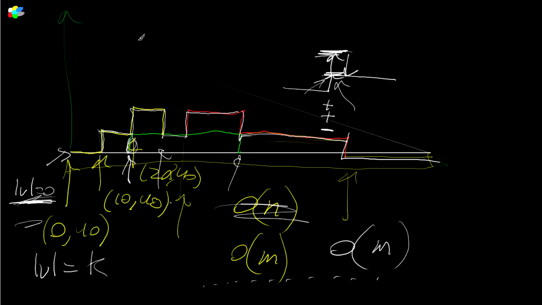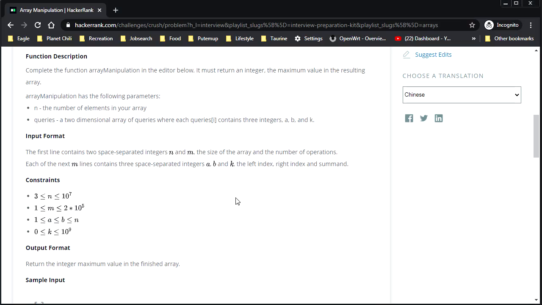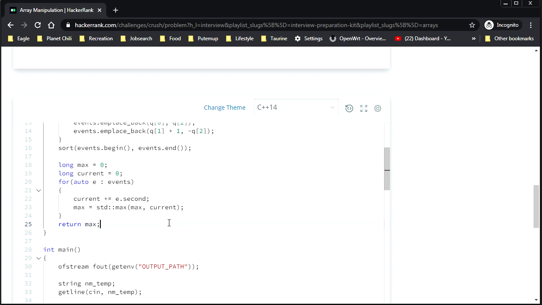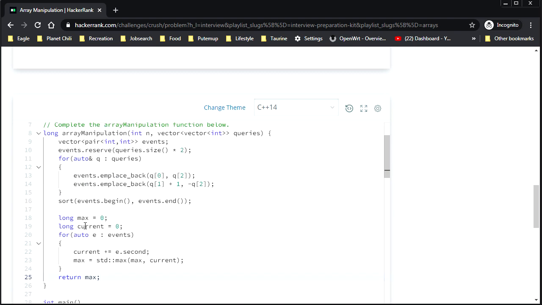And I like this problem because I like the paradigm shift in thought that you have to make, moving from a simple array of numbers to an array of events and then running over those events, scanning through them. Like I said before, you could actually simplify this code at the cost of a little more work the CPU has to do. Instead of this raw loop here, you could do it with an STL algorithm.